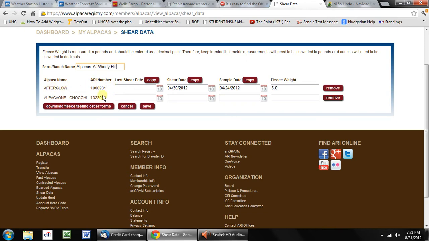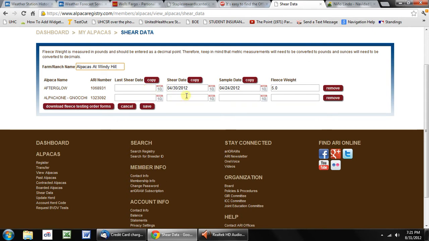And you can see that they've already filled in the ARI number, and they've put some dates in here, possibly because these were some shear weights and dates that I had for Afterglow on a previous time.